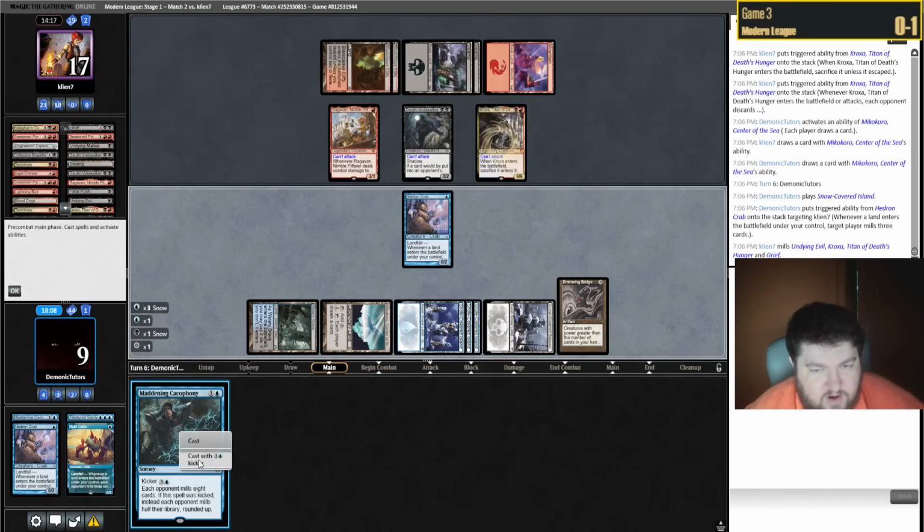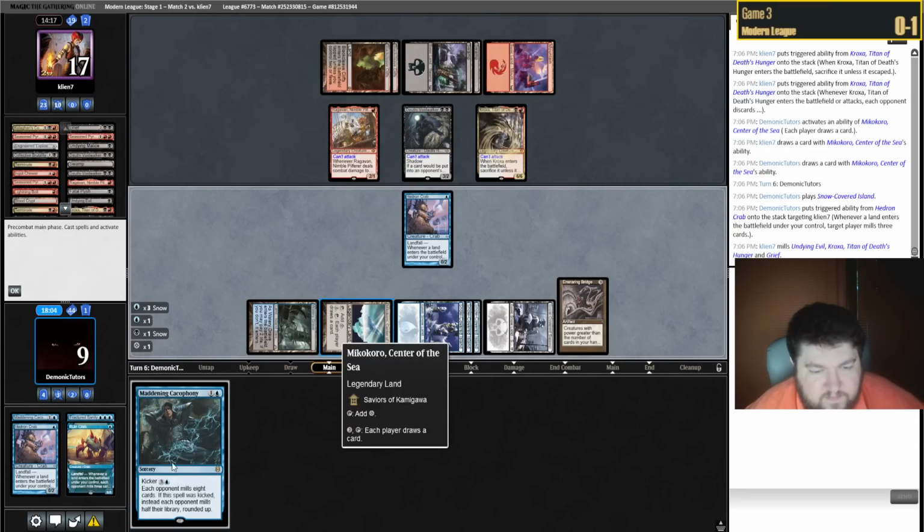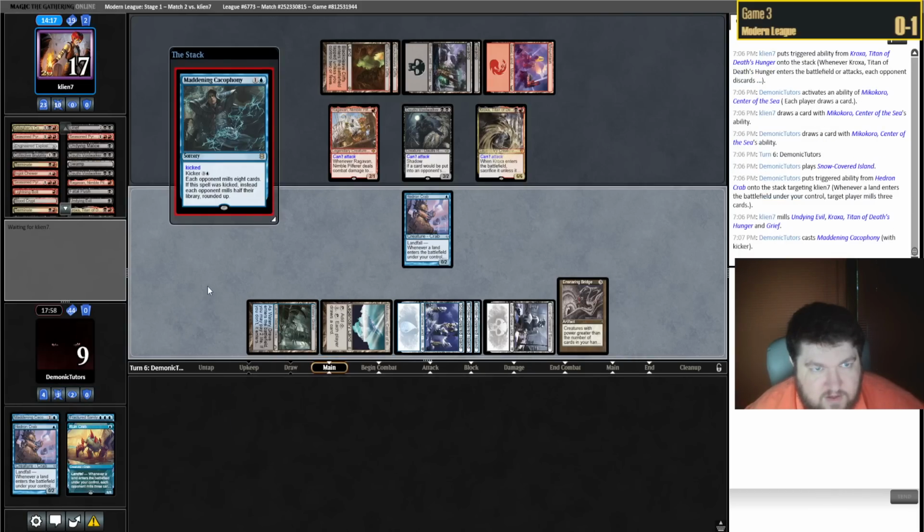It's only 3 more cards, yeah. It's probably better just to do this. Mill 8. So they'd mill 8, they go to 11, and then it'd be half their library. No, I'm kicking it. I'm kicking it.